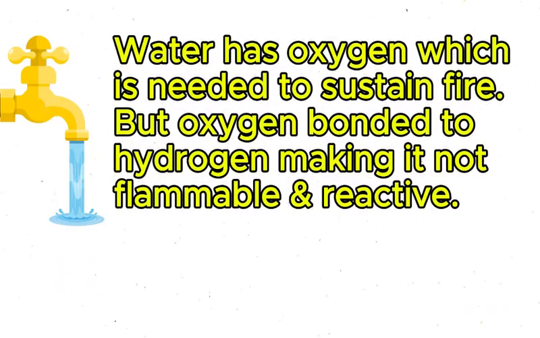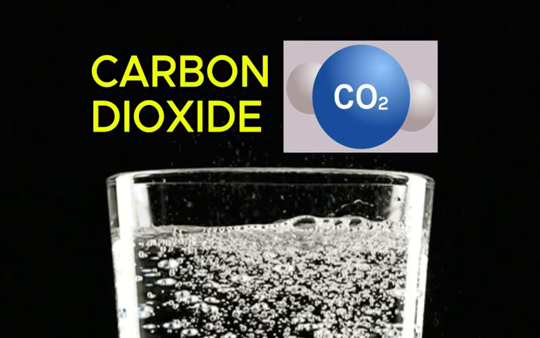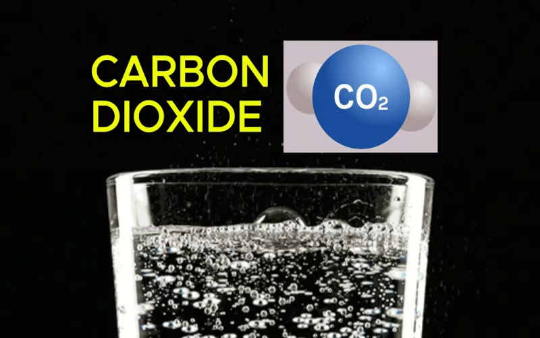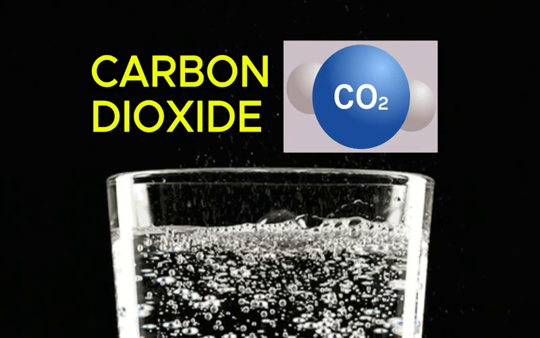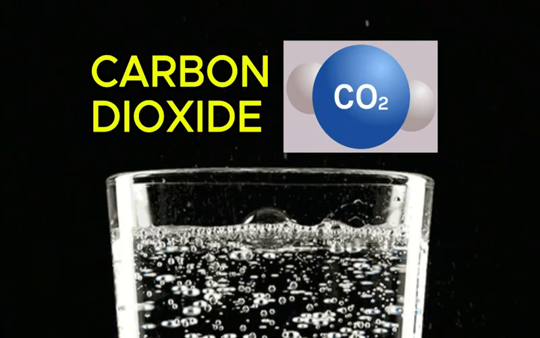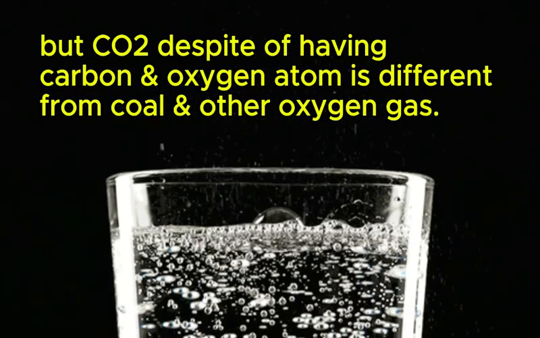The bricks are still there, but the model has its own distinct function and appearance. Example 1. Water, H2O. Composed of hydrogen and oxygen, water has properties vastly different from either flammable hydrogen gas or reactive oxygen gas. It's a stable liquid essential for life. Example 2. Carbon dioxide, CO2. This compound, made from carbon and oxygen, is a gas vital for plant photosynthesis and a significant greenhouse gas, bearing no resemblance to solid carbon, like coal, or gaseous oxygen.